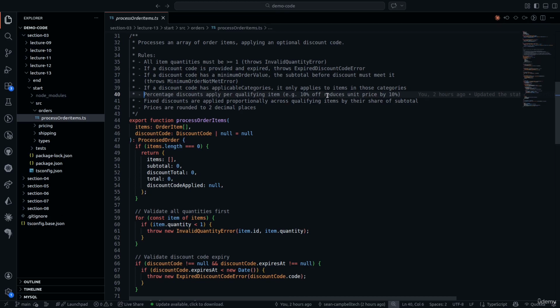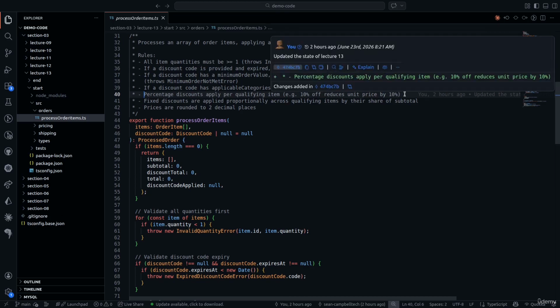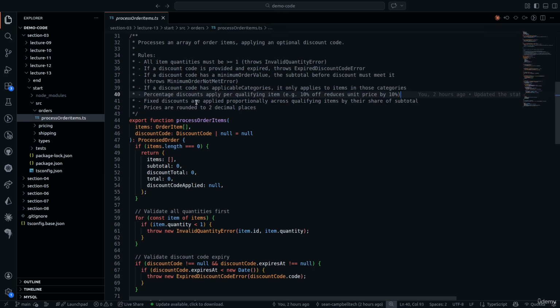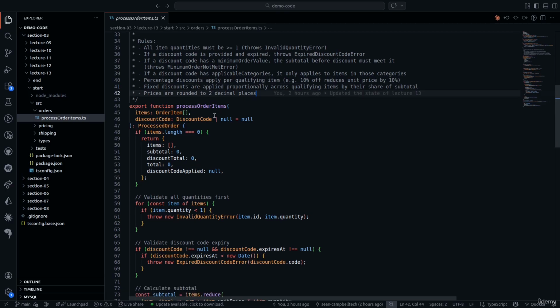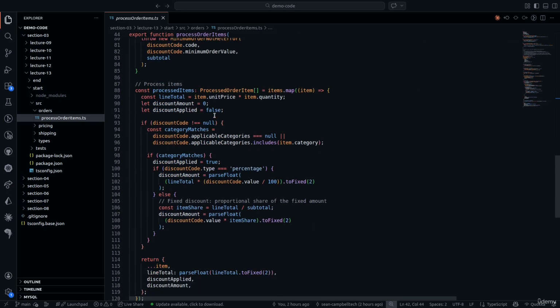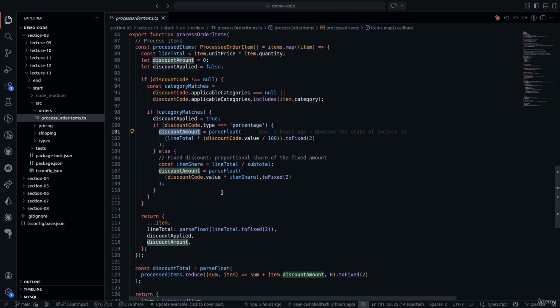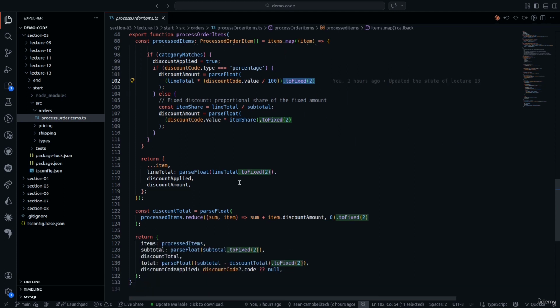And then percentage discounts applied per qualifying item. For example, 10% off reduces the unit price by 10%. And fixed discounts are applied proportionally across qualifying items by their share of subtotal. And then prices are rounded to 2 decimal places. So if we scroll down here, you'll see that we are calculating the discount amount here. And then we also round it to 2 decimals everywhere, as you can see there.